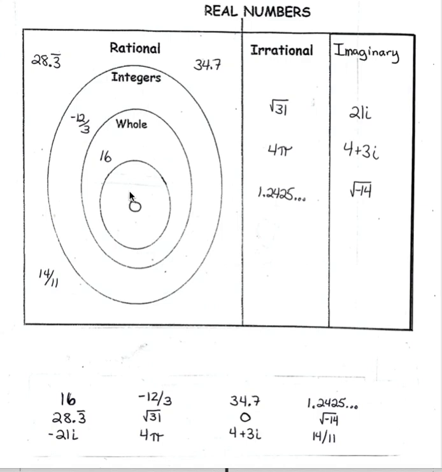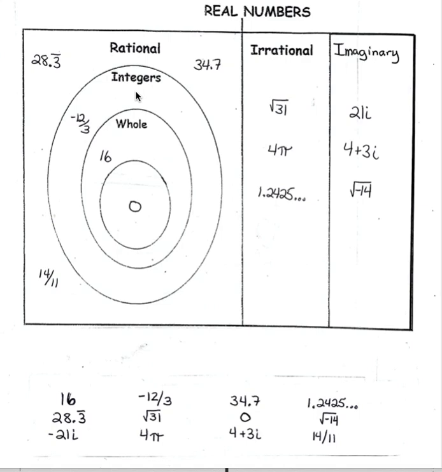Now, we actually have an extra circle here. This is actually a 0. We have an extra circle here for the natural numbers, but we're not going to worry about those, so I took out the word natural in there. We're just going to include a 0 as a whole number. 16 is also a whole number. You should know what whole numbers are, but the key is they do not include negative numbers. They do include 0, obviously, and any positive whole number is under the whole numbers.